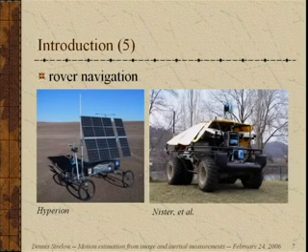Okay, rover navigation's another good one. You know, there's no GPS or other external positioning on Mars. So, for example, the Hyperion rover that CMU built is a prototype intended to test Mars rover navigation. So we put our camera on Hyperion and used the camera to try to estimate its 6-DoF motion, and I'll talk a little bit more about that.